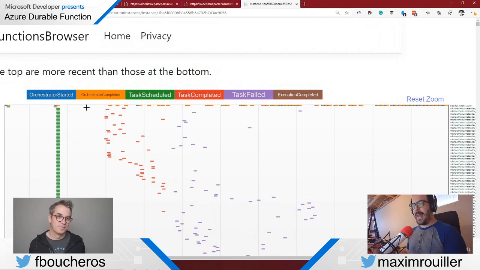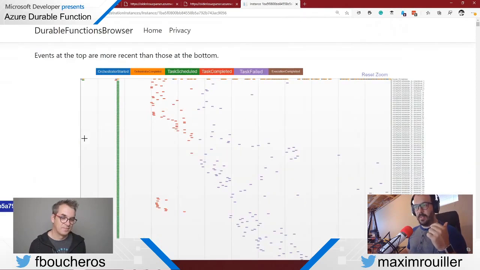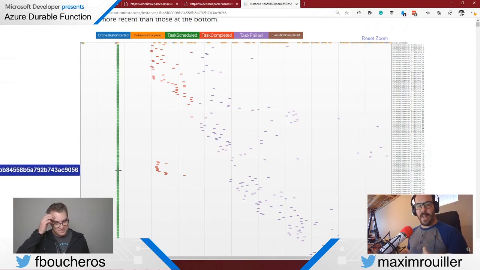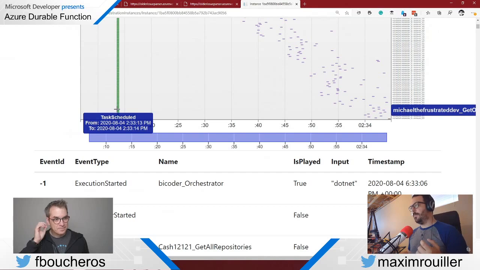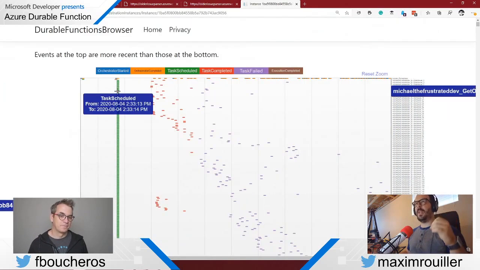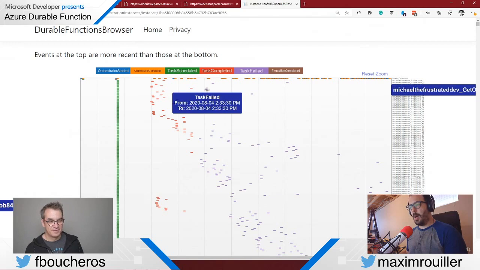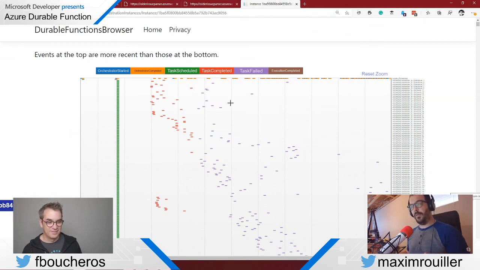But the fan out and the fan in pattern that we talked about, this massive list of green, all of this, that is our fan out. And each of those items corresponds to a single item being added in a storage queue. Red and purple are when this task either completes or fails.